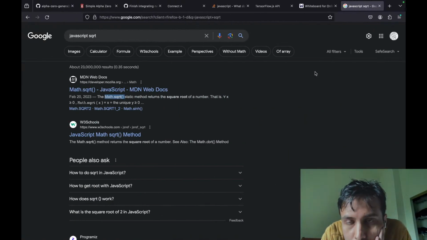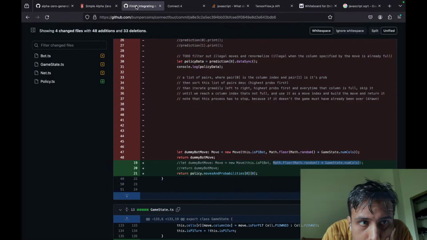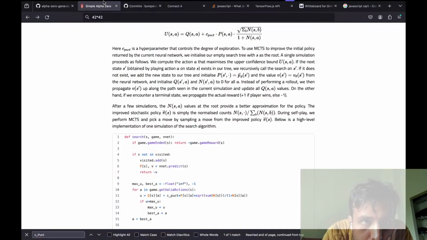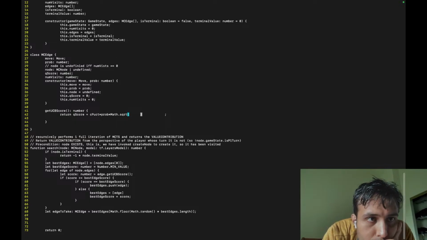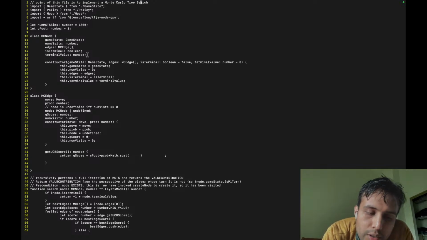So math.sqrt of the number of times the parent, right? Let me clear that out just to see the commits. Okay, so square root of the sum of N(s, b), kind of like this right here, right? Now, I think I mentioned this: rather than summing it, we can use what we already store on the state itself, num visits. I already mentioned this last time.